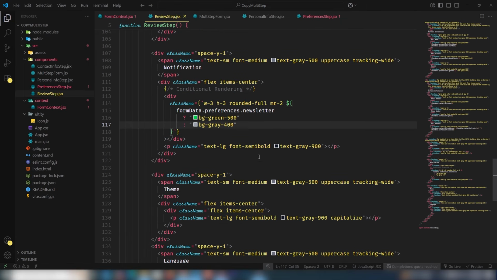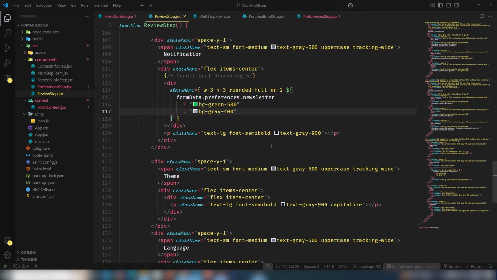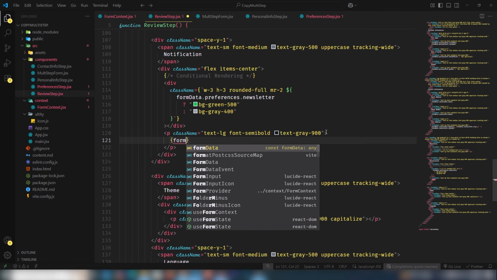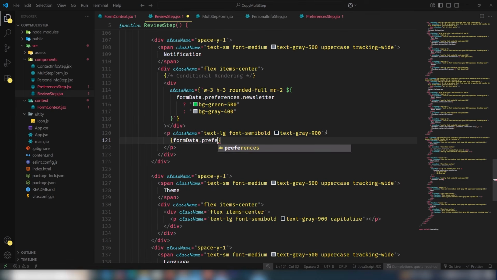Right, and the next one, I'm going to tell you that use form data preferences that newsletter is exist, just use enabled, otherwise use disabled.